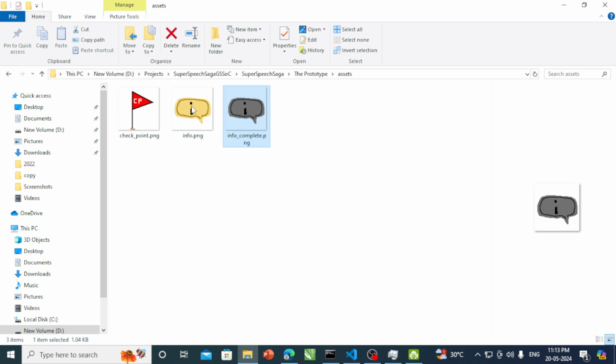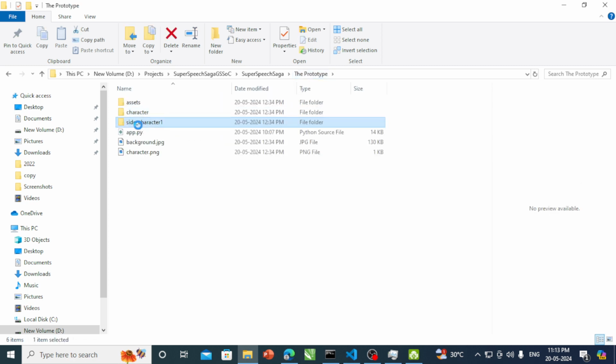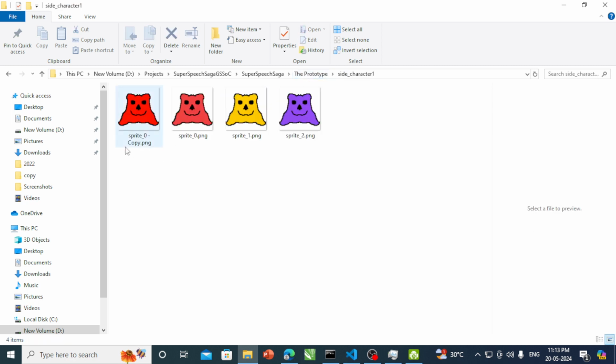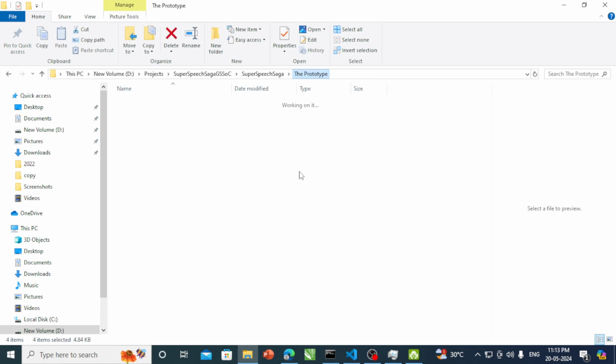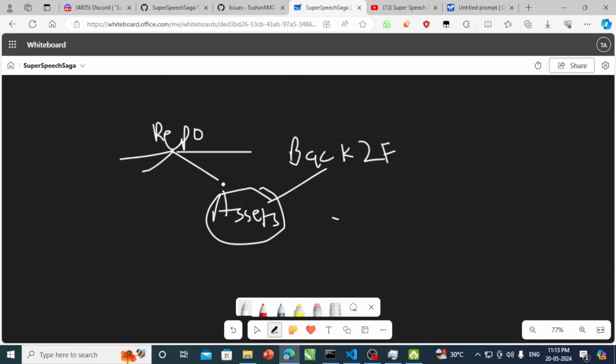You can see there are various assets or graphics. These are PNG images. For characters we have these images. So these are the things that come under the assets part. These are the game assets that will be used by the script.